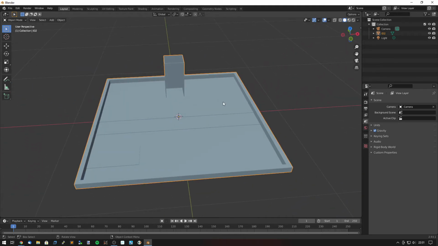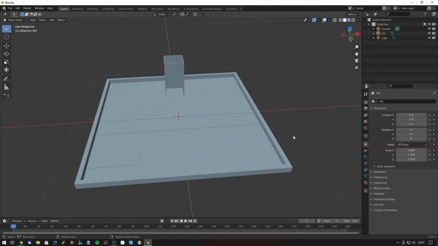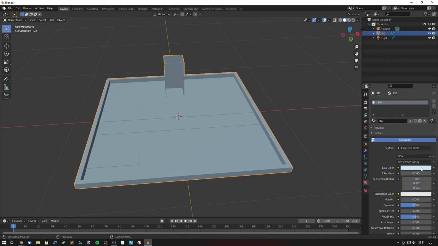So we can see initially we have our object in here, it will be to scale. And we also have it drawn in this very bluey kind of color. So this is the default surface that it will have. And so what I want to do now is click on the actual surface object itself, and down the bottom right here I have material properties. So I'm going to click this and we can see we've got this bluey color. I can select this and I can choose whatever color I want in here. So I'm going to say center white, make it just a little bit off white.